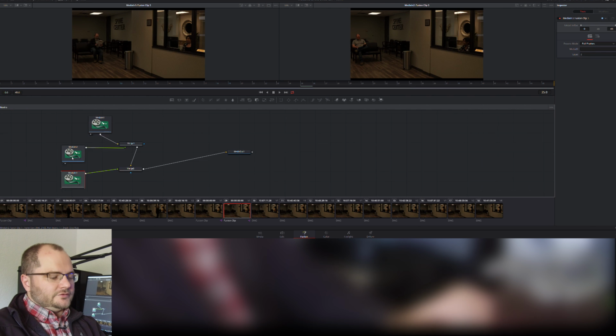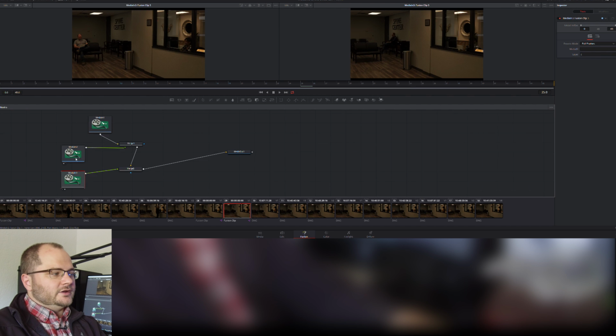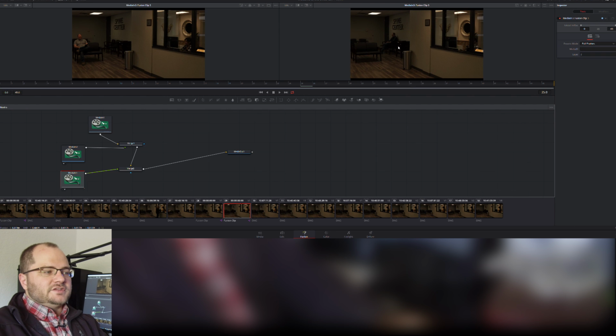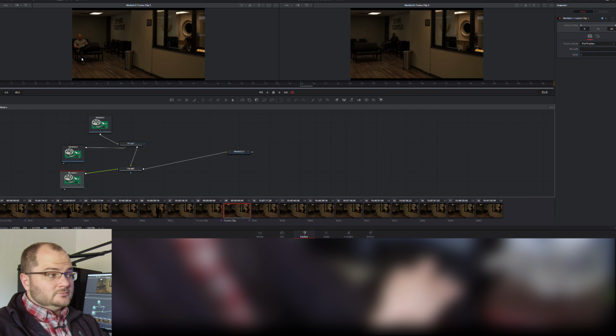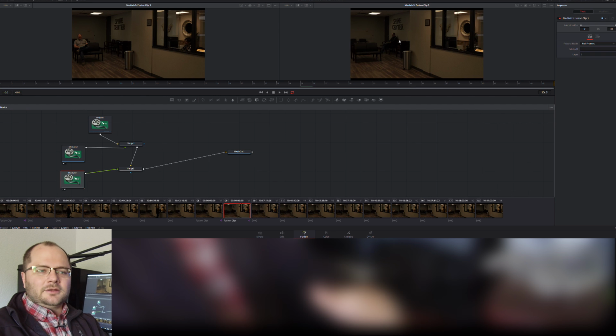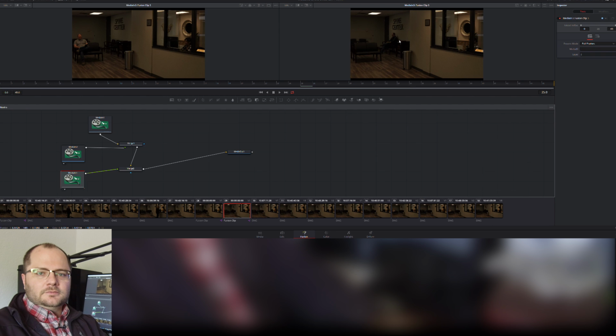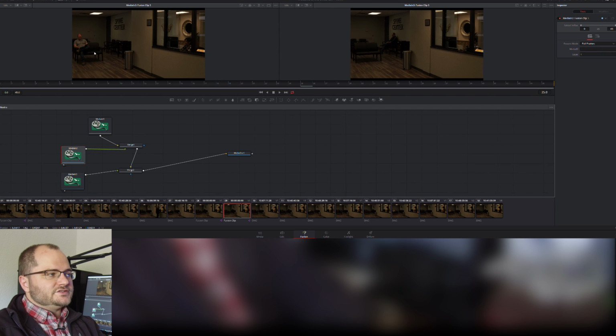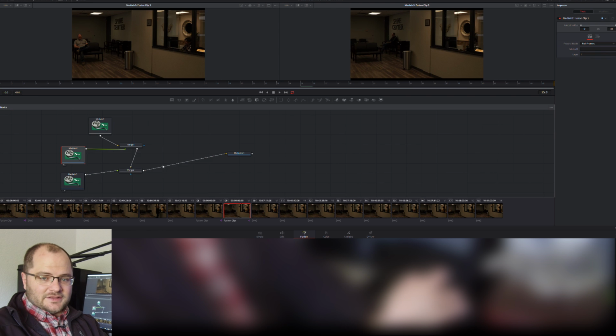Now, what I want to do is look at these two clips. By the way, you can have the same clip on in both viewers if you want. I want to look at these two clips. These are me sitting in the background and sitting in the gray shirt a little closer, and these are basically going to be the bottom two layers of my composition. The way these are hooked in right now, you'll notice that media in 2 is in my left viewer, media in 3 is in my right viewer, and they're not going to the same merge. I have to change that.